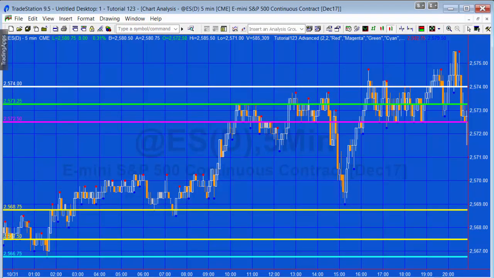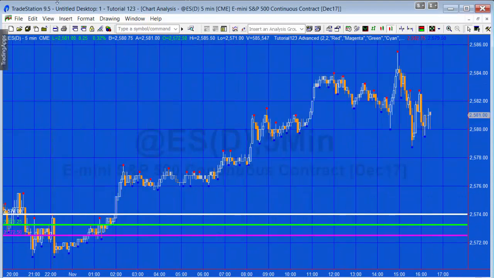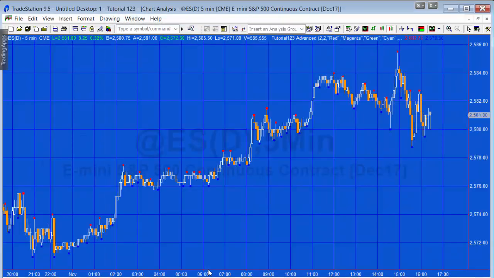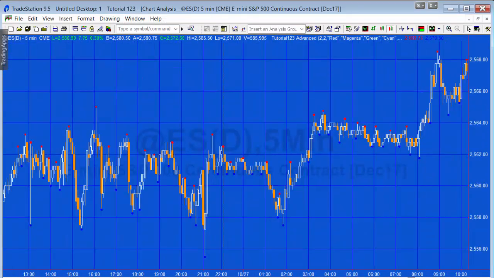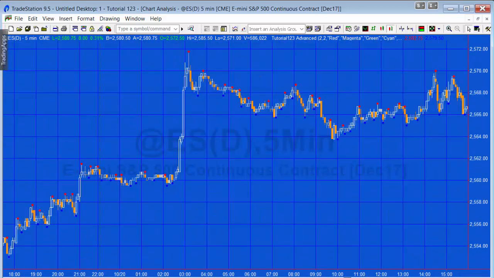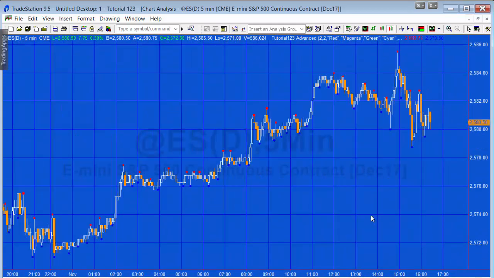And if we just go backwards and forwards a little bit on the chart, you'll see one of the things again that you need to be very aware of with this is that you need to format the symbols so you're analyzing the right amount of data. For example, if you were to put in a bigger number, let's go back, say 30 days, you might find there's actually no lines appearing at all. And that is because those lines really occurred at a time previously when those levels were the strongest. So that might not be very useful for you.